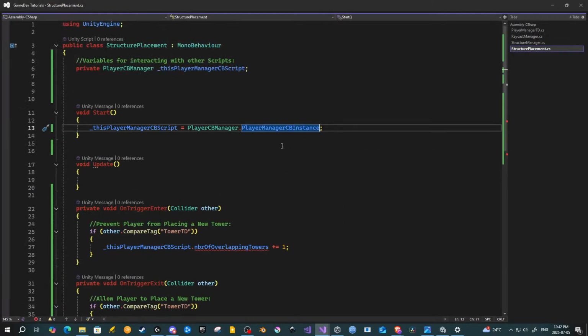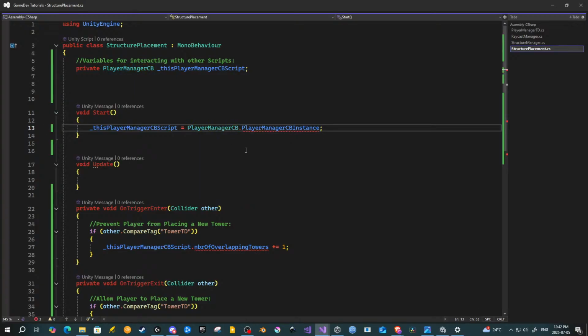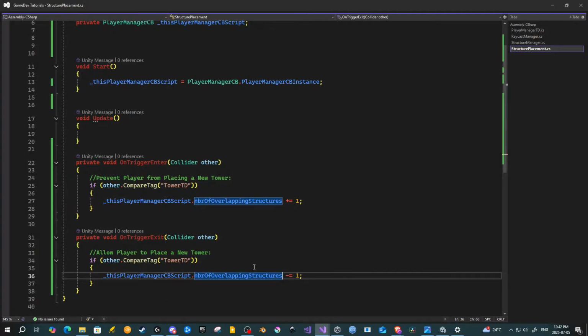Manager CB instance. Okay, let me just change this to, there you go, like that. Number of... okay, there you go.